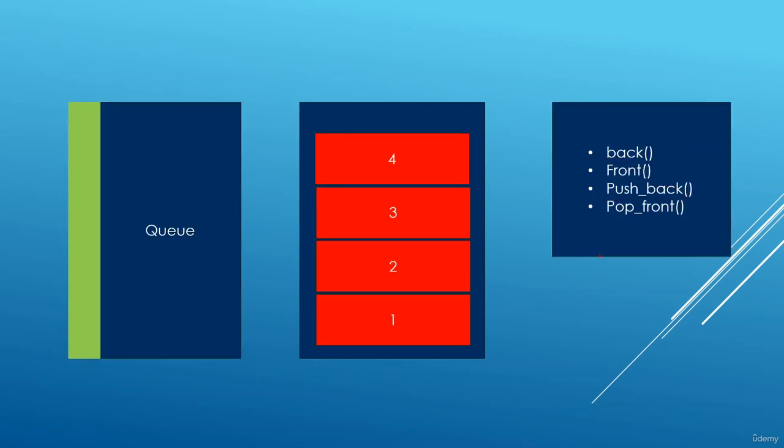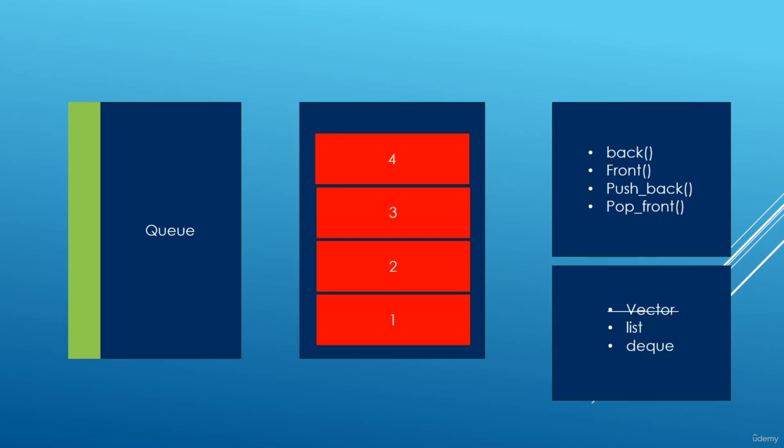as you see here. To support the queue interface, we need a bunch of methods. For example, we need the back method, a front method, a push_back method, and a pop_front method. And we have a few underlying containers we can use to support this. But std::vector is not a candidate because it doesn't have a pop_front method. That's why it is ruled out here. But list and deque are good candidates, and we're going to see that we can use them to set up a queue interface in our C++ programs.